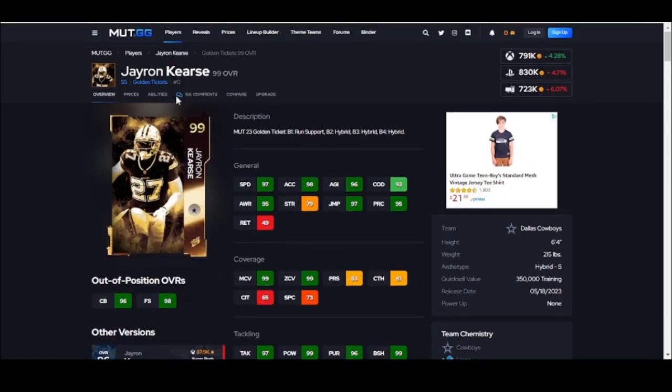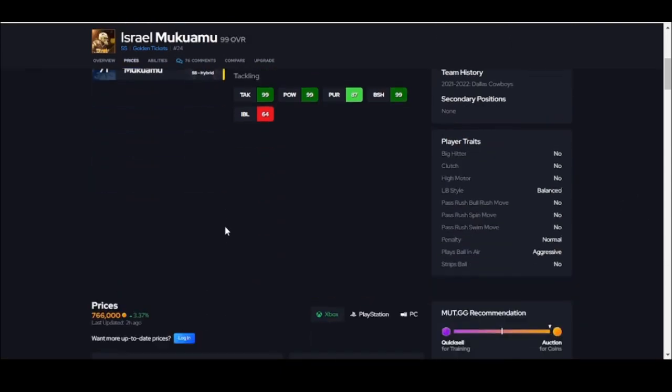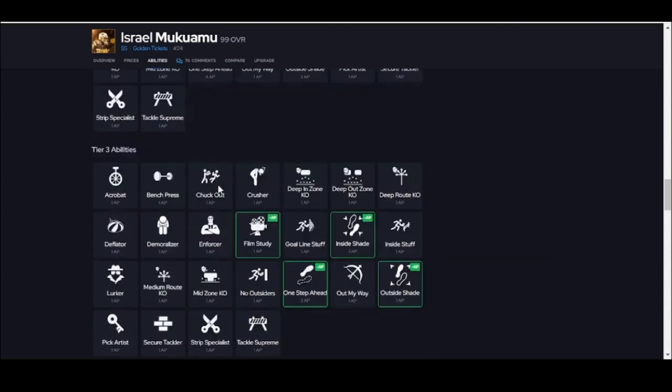Best safety in the game, look at his play rec. Look at 99 play rec. Okay? 6'4", crazy stats. Go get him. He gives you two zeros. Great traits. I mean, there's nothing wrong with this card at all.